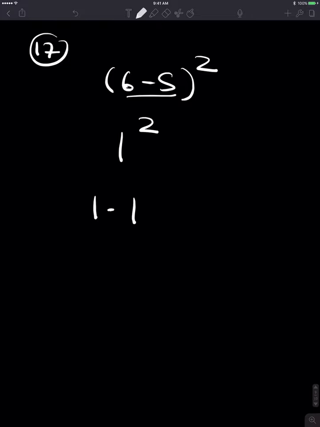Number 17. 6 minus 5 in parentheses to the second power. Please excuse my dear Aunt Sally. Parentheses outranks the exponential. We must do what's inside the parentheses, and 6 minus 5 is 1. This exponential is 1 to the second power. The base is positive 1, and the exponent is 2. That means I have two bases here of the number 1, and I multiply. 1 times 1 is 1.